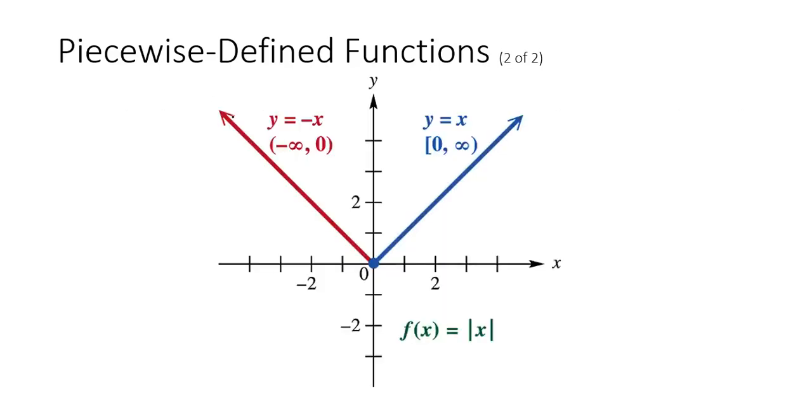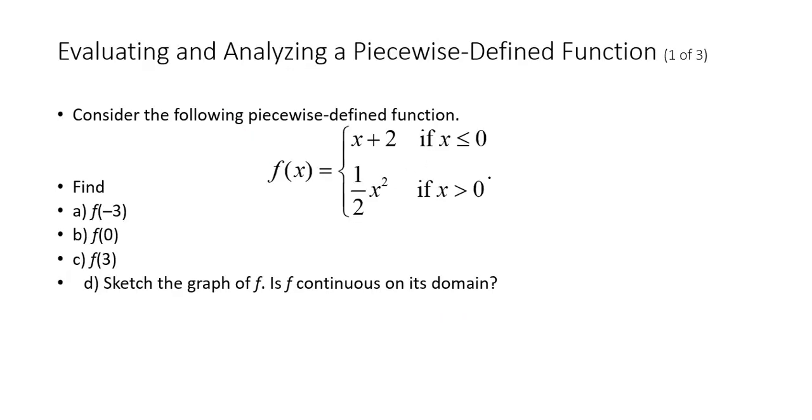So this is the graph of that. You go from negative infinity to 0, the function is y is equal to minus x. You see the slope is minus 1. As from 0 to positive infinity, the function will change to y is equal to x. That is the graph of f of x equal to absolute value of x. As you can see, they have different values.